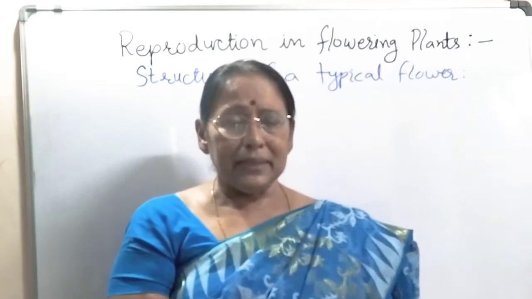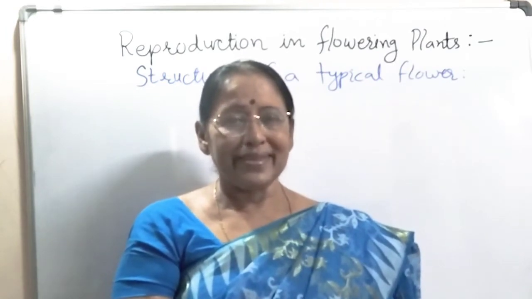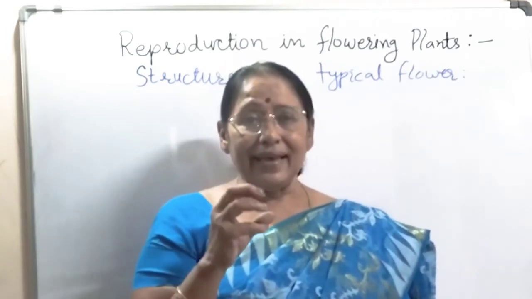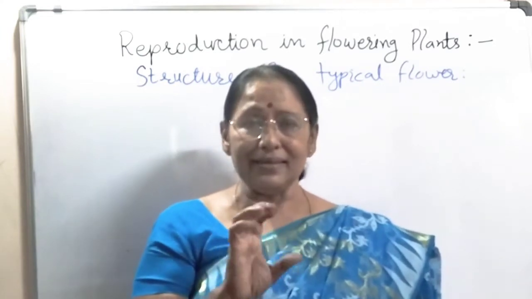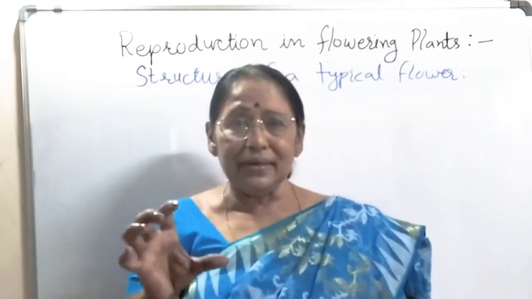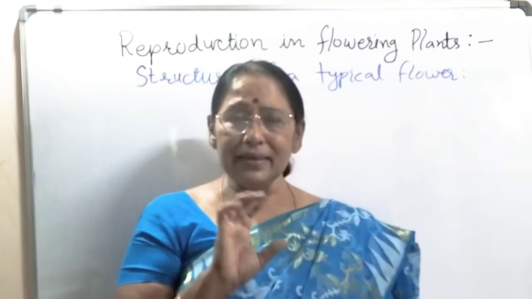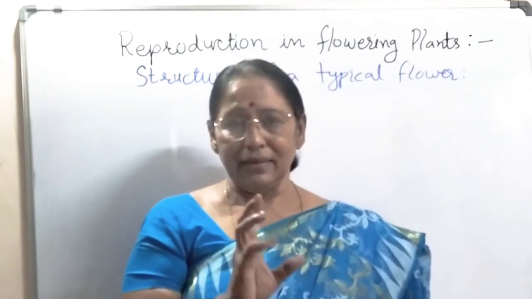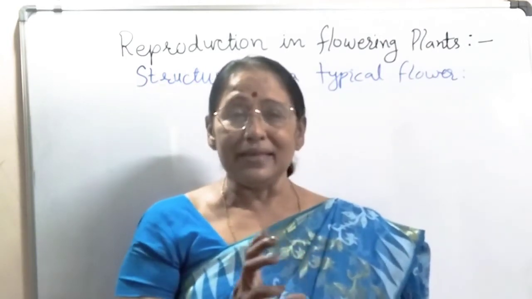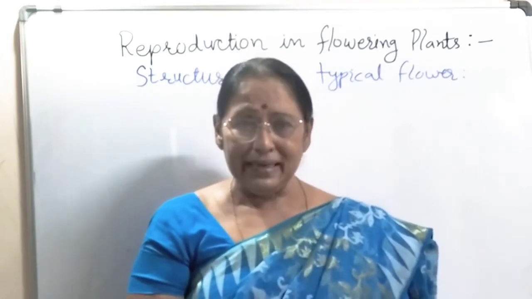और थोड़ा सा difficult बताइए. That is, when the calyx, in some plants, calyx and corolla, these 2 different whorls are not there. In its place, there is perianth. In place of calyx and corolla, it is perianth, as in case of lily.